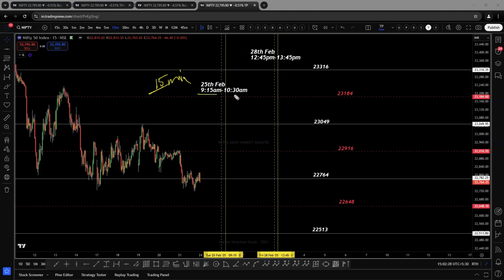What we need is, in this entire time zone, which level does the market touch? For weekly setup people, those who look for one trade per week, practice only one trade per week. What will you do? This is intra-week type, so you will look for the vibration level. And then from there, suppose tomorrow, for example, on 25th morning, this is the vibration level. This is just an example I'm telling you. From here, does the market sustain above it or does the market sustain below it? Based on that, you can plan a setup.